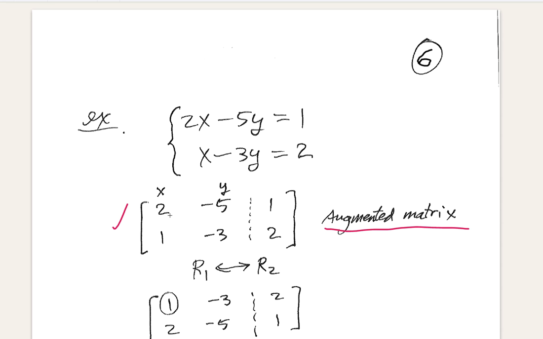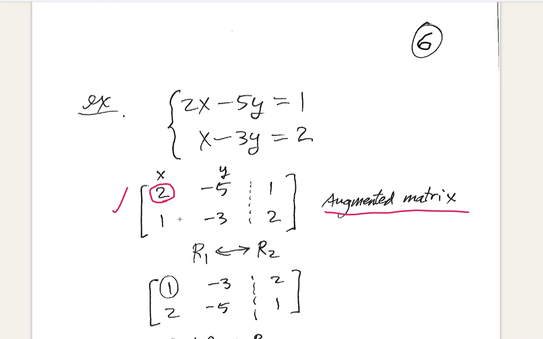Now, do you realize what I would like right here? I would like a 1, if possible. There's a couple ways you could go to get a 1 for that leading entry. You could divide that entire first row by 2, and that's probably what a computer would do, because it doesn't care about saving time or calculations unless it's programmed to. Your TI would probably just divide that row by 2. It doesn't worry about how much work it is or hate fractions or anything like that.